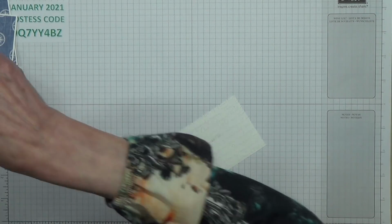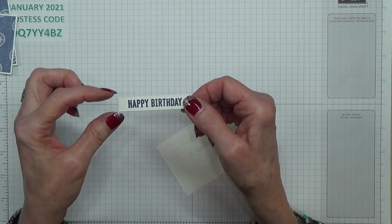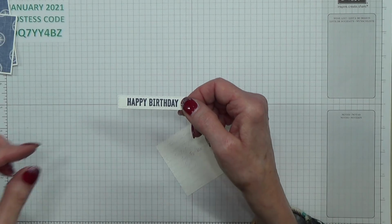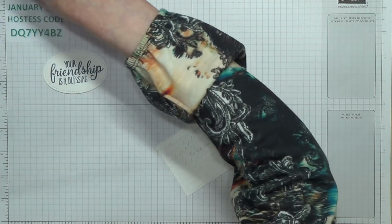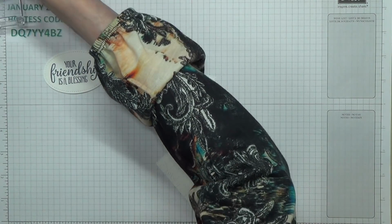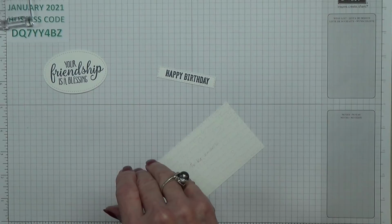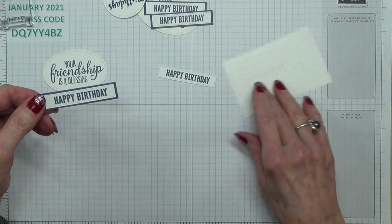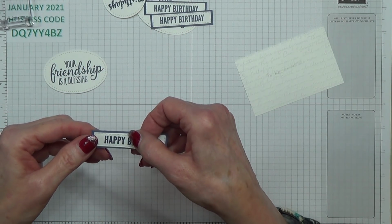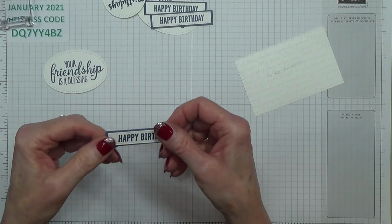Right, okay. Now for layering this one, you need a piece of Misty Moonlight that measures 5/8 of an inch by 2 5/8 of an inch, and you will find that it will finish up looking like, where's all my sentiments gone? It looks as if I've tipped everything off the... Oh, here we go. Okay, so that will finish up looking like that. Again, the measurement will be in the box below the video. Okay, but that's already done.